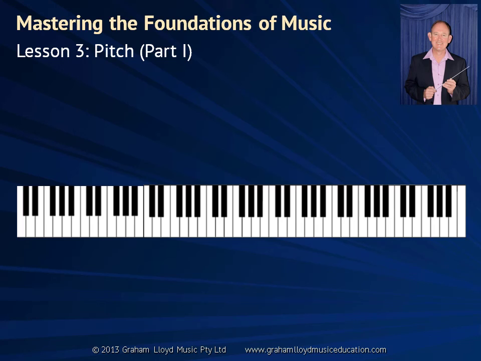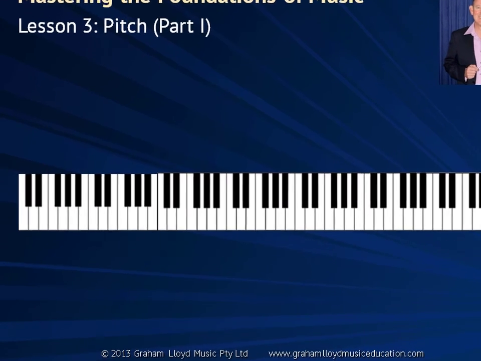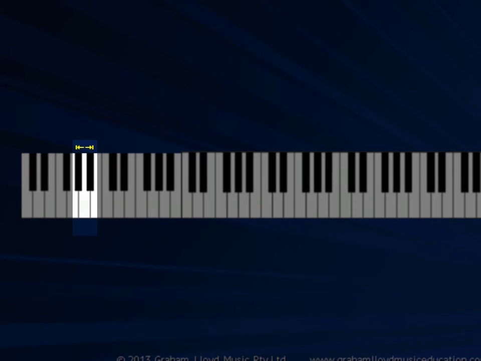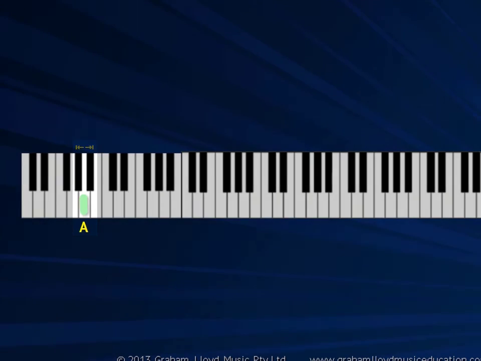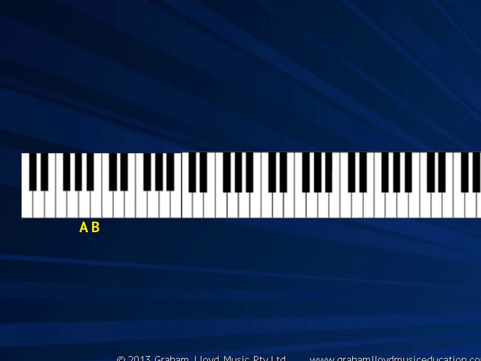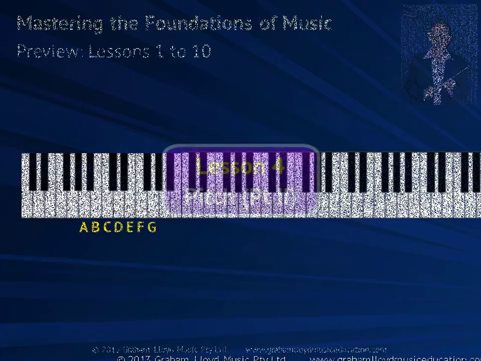On a piano, if you were to identify a group of 3 black notes as far to the left-hand side of the keyboard as you can, the white key between the second 2 of the group of black notes is A. Starting on this note, move to the next white key, this is B. The next white key is C, and so on until you reach G.